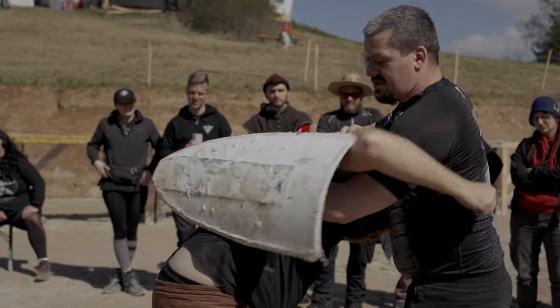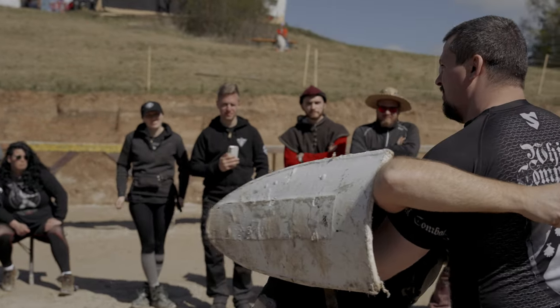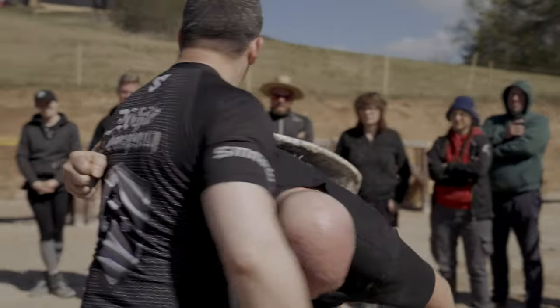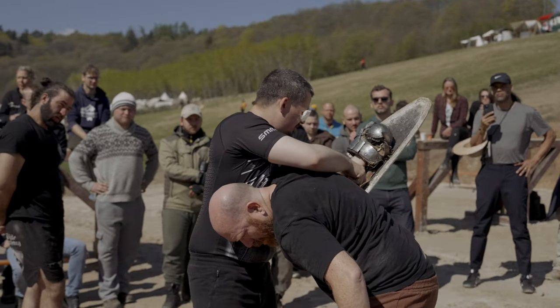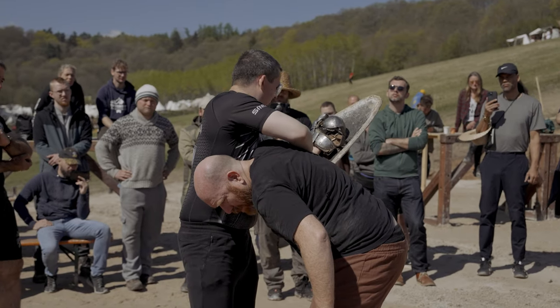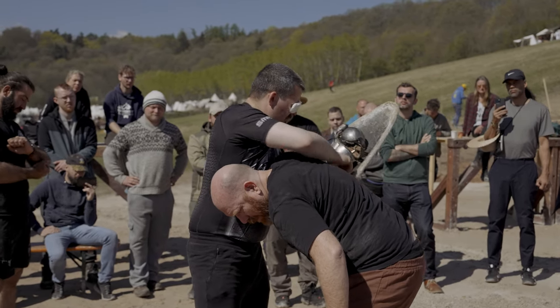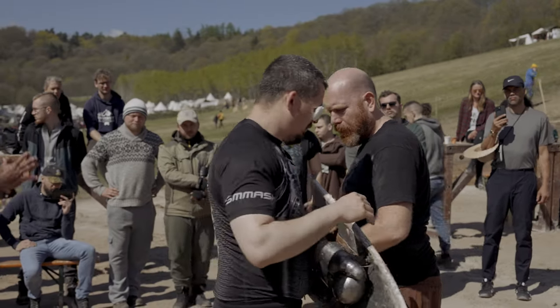And it's similar positioning here. There are times when you want to be able to pull with the back edge of a shield. Obviously, this is not as tight on my arm as it would be in armor. Normally in armor, this is absolutely strapped. This is wobbling a little bit. But there are times when the back edge becomes useful for things.